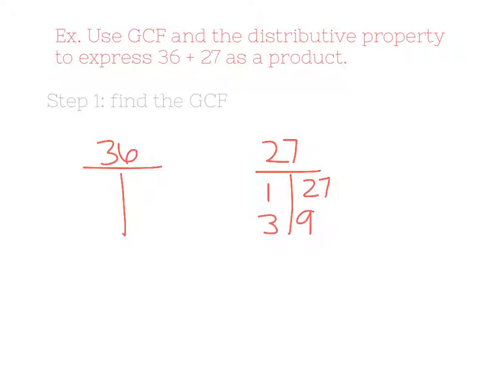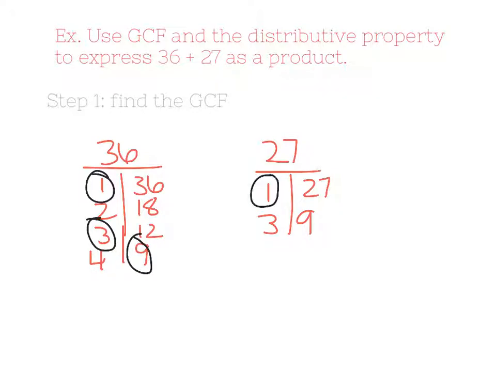First you're going to take 36 and 27 and decide what your greatest common factor is. So I'm going to use a T-chart for 36 and 27. We've done 27 a couple of times now. And 36 we've got 1, 36, 2 and 18, 3 and 12, 4 and 9. They have a lot of common factors. Look at this. 1, 3, and 9. But the greatest common would be 9. So our GCF is going to be 9 here.